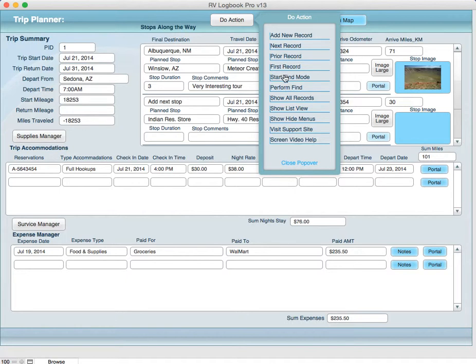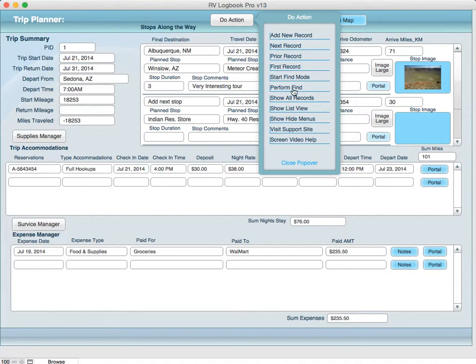If you want to search, which is the fastest way to find information, be aware that you can only search in the first set of information, which is over on this side of the screen. You cannot do searches within a portal, and these are multi-line records. This is 2 records, and there's a number of records that can be added to each one of these portals, including the ones that pop up on service and supplies. So you can only do the searches within this area over here, which basically on this screen is the base information for the trip summary.